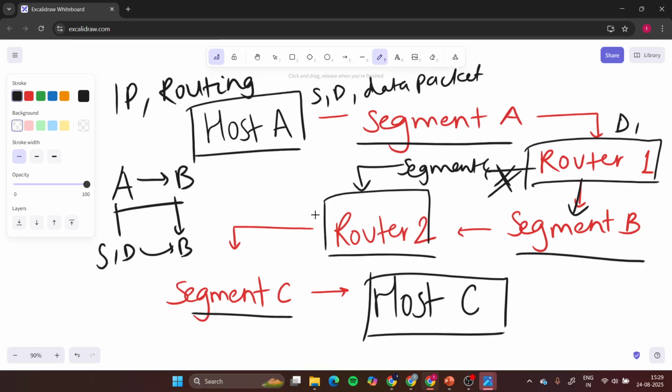Instead of going through network C, it'll go to network B, which will end up at router 2 because you've passed that network now. You have to go to another place. Router 2 could have directly gone to, say, host C, but this path is blocked, so it'll go to network C, which will forward it to host C. So the host gets your packet based on the destination IP addressing, routing, and everything we've seen right now. All of those steps are involved. So this is how it works.